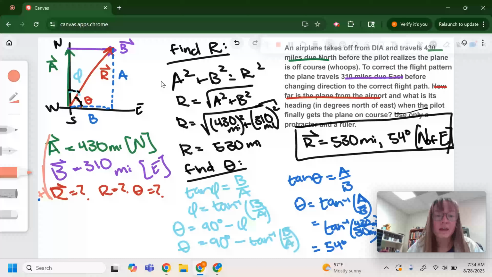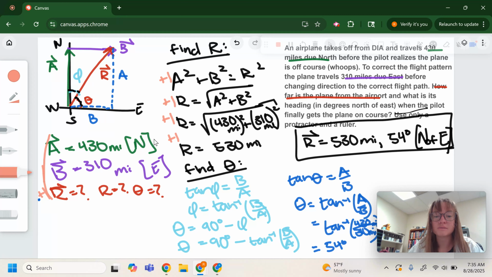Then you get a point for writing an original equation here. That is the original formula for the Pythagorean theorem. You get a point for rearranging the Pythagorean theorem. You get a point for then plugging in numbers here. And then you would get a point for a final correct answer for r. When you plug in numbers back in step 4, please make sure that you have units, otherwise you would lose this point.